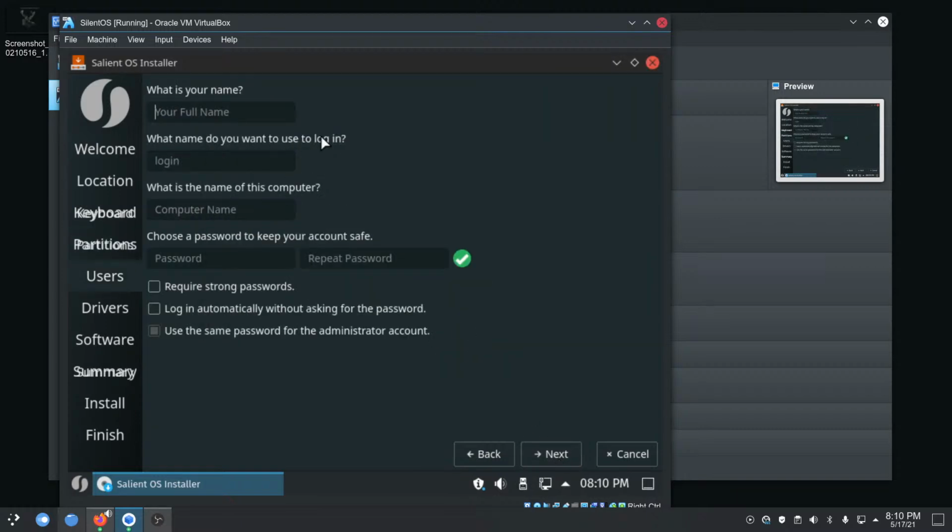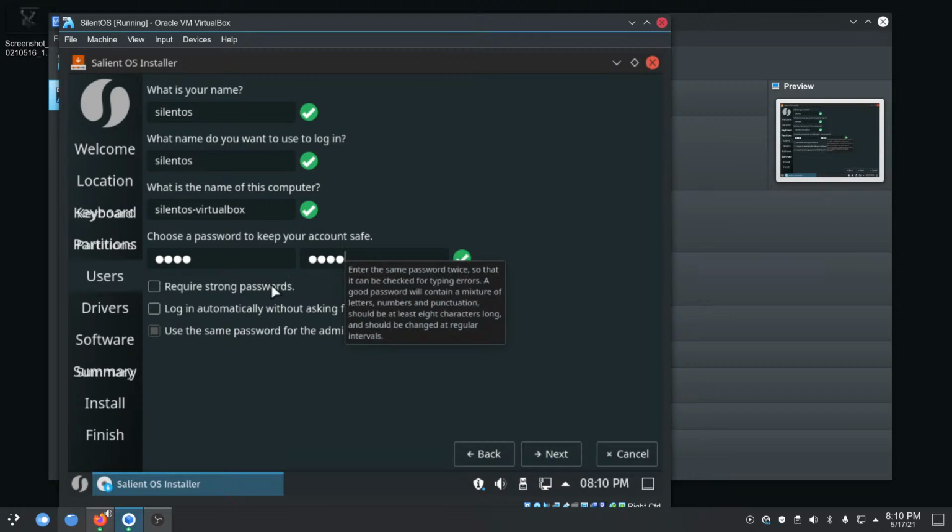And then the users, we're just going to call this Silent OS, and that's fine. We're just going to use 1234, our very secure password. That's fine, we're just in a VirtualBox.